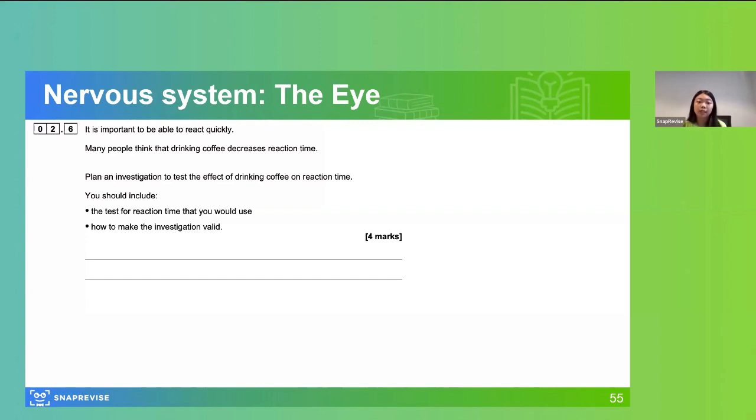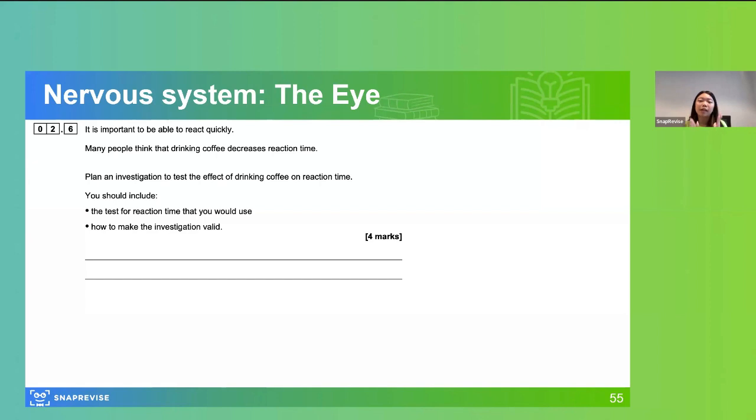With planning and investigation, the first thing you talk about is basically describing the experiment you're doing. So in this case, probably the ruler experiment, dropping a ruler and then catching it. I think some of you had done this before. Just describe what's happening in the experiment. Drop the ruler, hold it, and then you talk about the variables. Let's talk about independent variables. So what you need to change in the experiment: who's taking the coffee, who's not, how much are you giving. Then it's the control variables. This is another section where they want you to get marks from. So what you would control: the amount of coffee you're giving them, the type of coffee you're giving them.